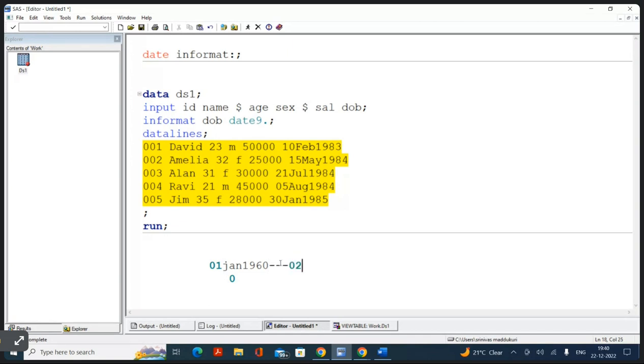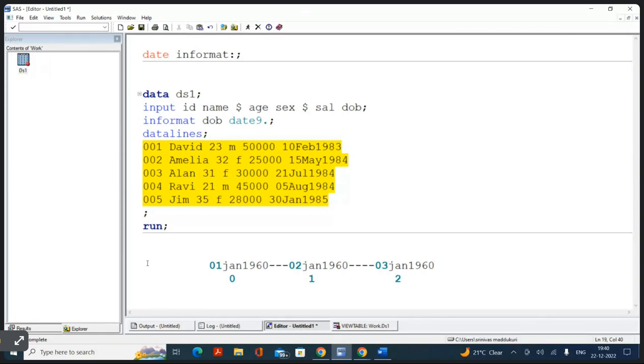Then how will 2nd January 1960 be saved? It will be saved as 1. The 3rd January 1960 will be saved as 2.